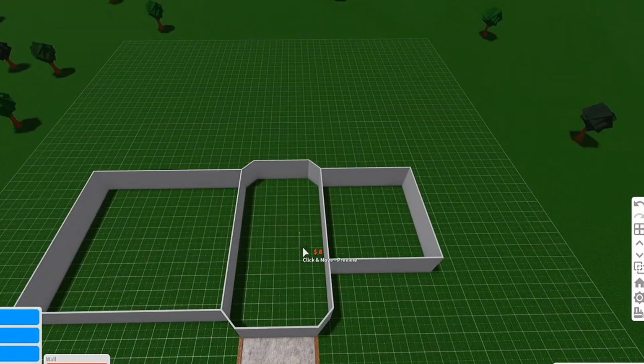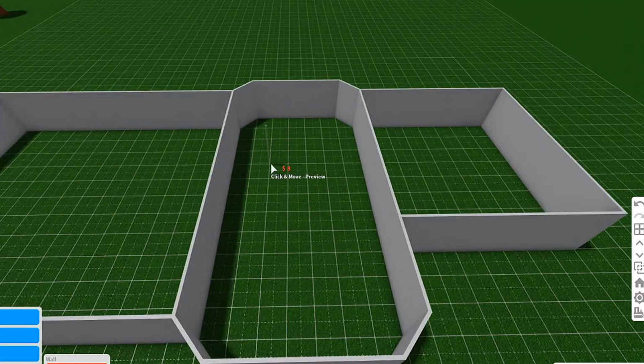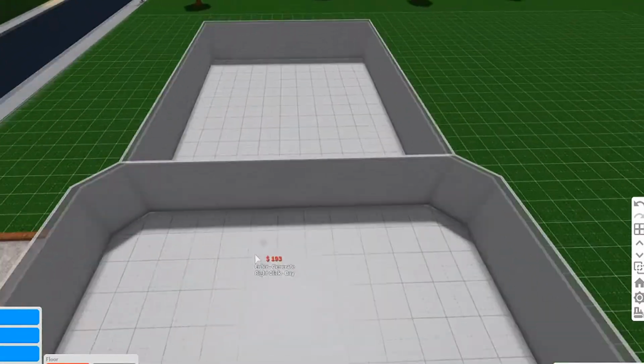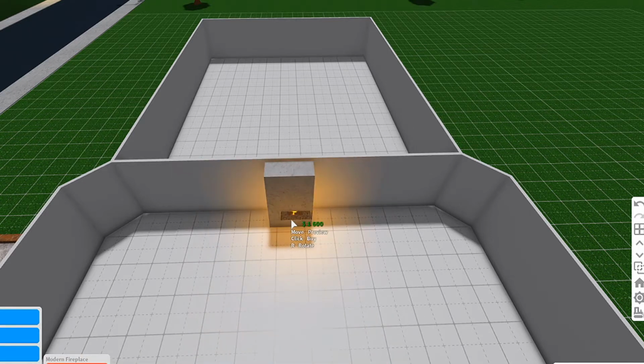So the center part is going to be a lobby. It doesn't seem that big actually when I was walking in it, so I might make everything bigger in the end. But like I said, I'm just trying to map everything out first.